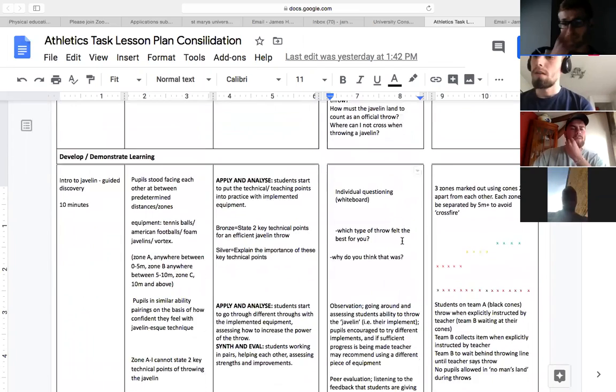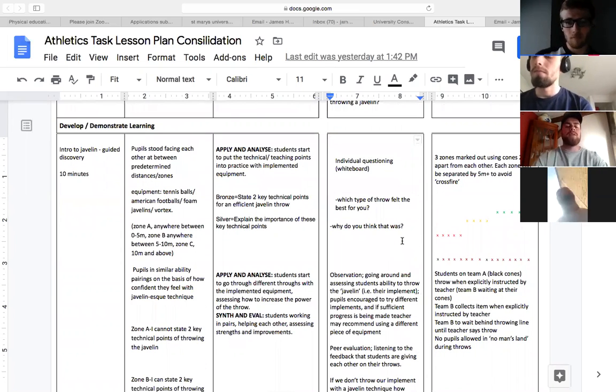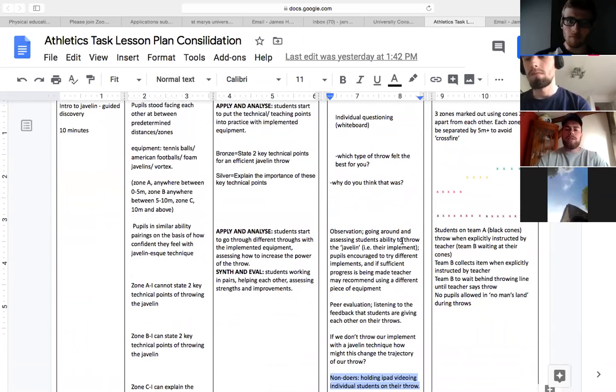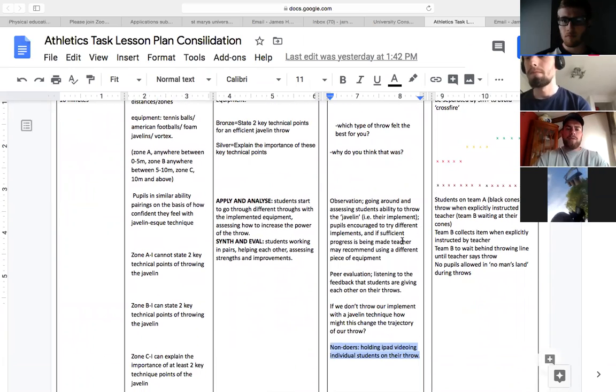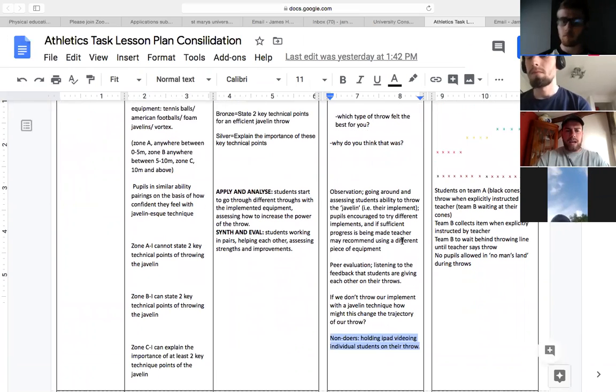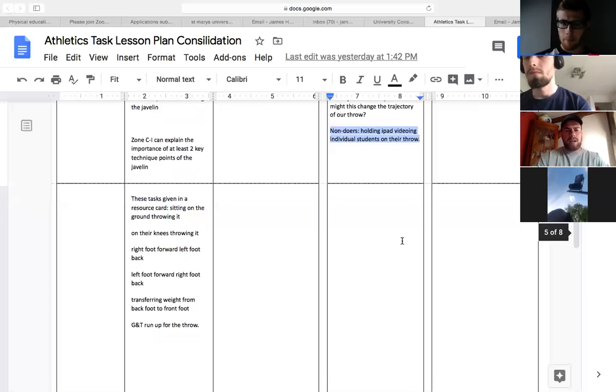Yeah, I know what you mean. When we designed it as well, I mean, it is a lot. There is a lot of equipment involved, and there could be a lot of setup time. So obviously, it would be managing your time maybe prior to the lesson. If it was after lunch or after break, being able to set it up within that time. But yeah, I know what you mean with the situation.